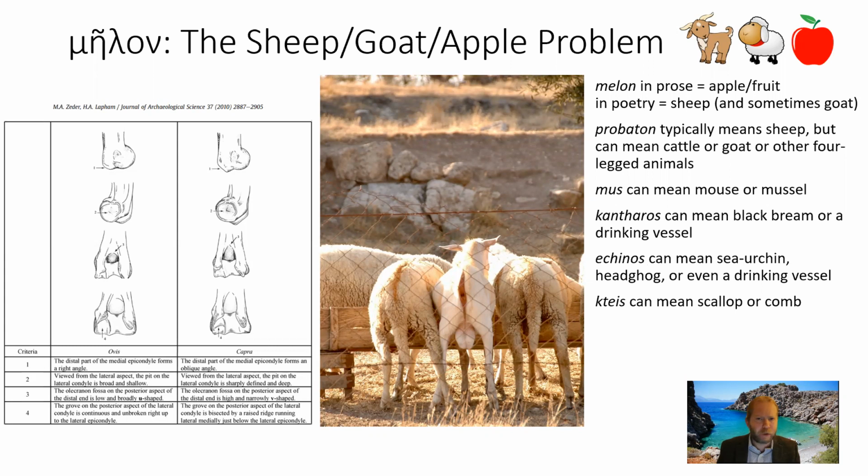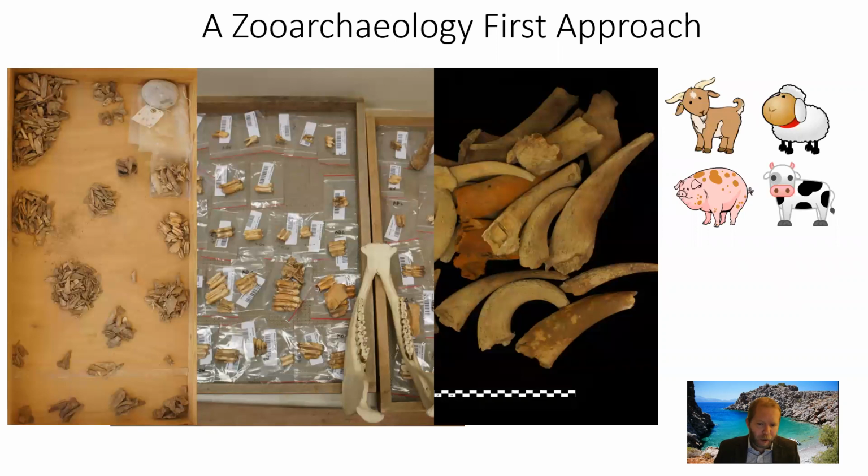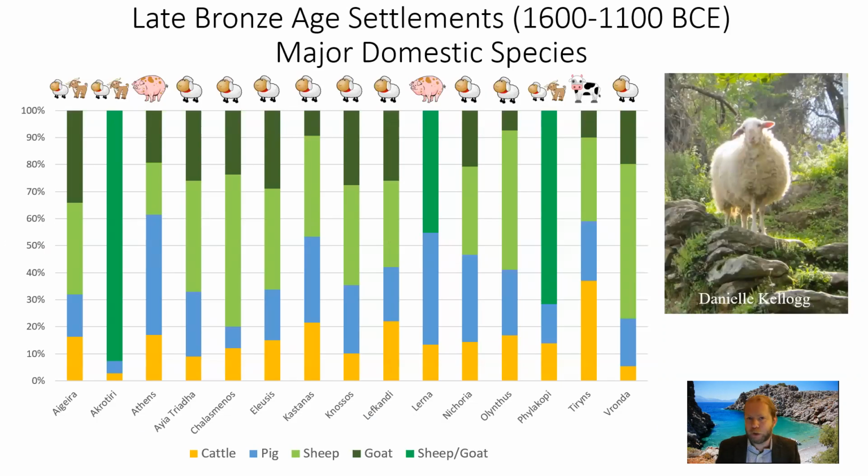I have to go through and carefully look at the context of each of the results when I query the Thesaurus Linguae Graecae. It's not just a matter of plugging into the database and then returning results. Each of these I go to read the context to make sure that each of them is interpreted as the correct animal. So, all right, I'm going to start with zooarchaeology as a zooarchaeologist, and I'm going to build up with some of the results that I've published already.